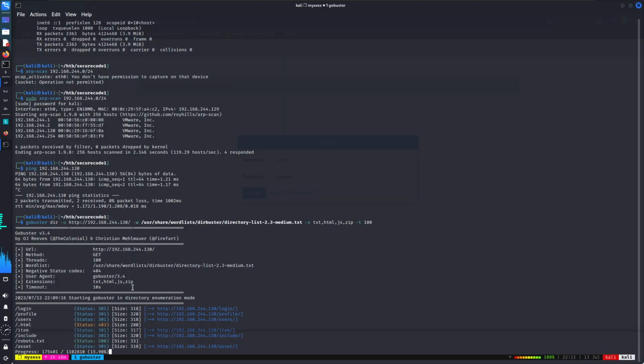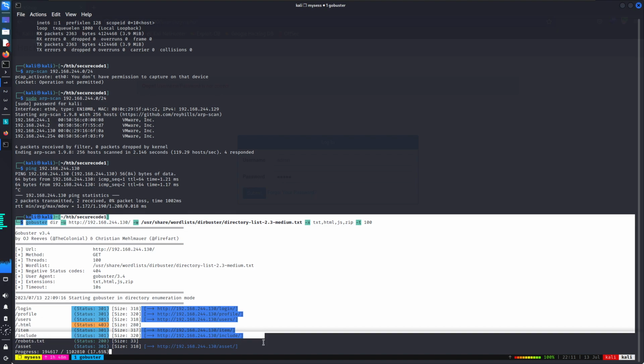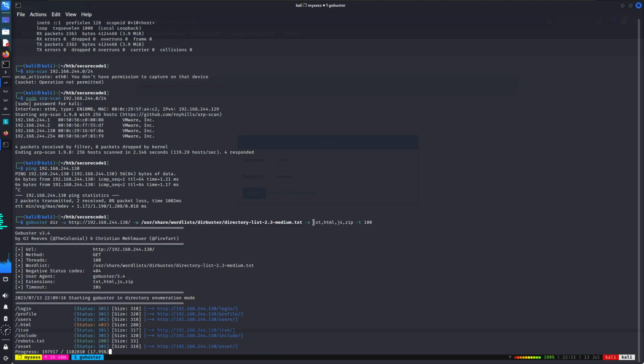Now while this brute force is going on, to save some time, I had discovered a file called sourcecode.zip in this brute force section itself. Here we have these file extensions, and with zip, sourcecode is already in the list, and along with this extension we discover that there is a file called sourcecode.zip in the application.